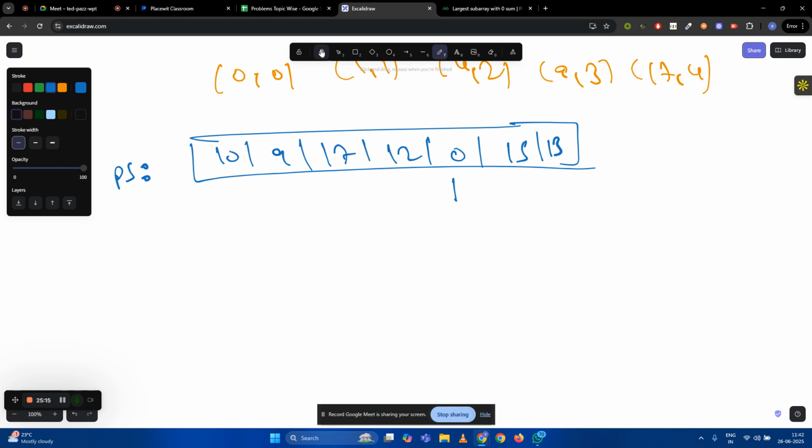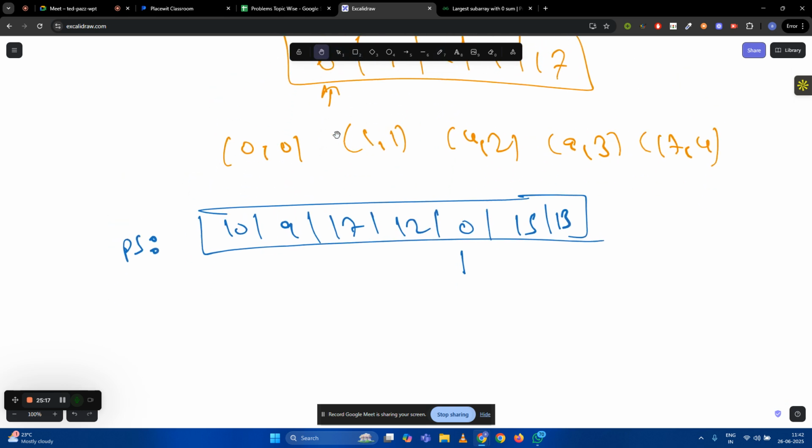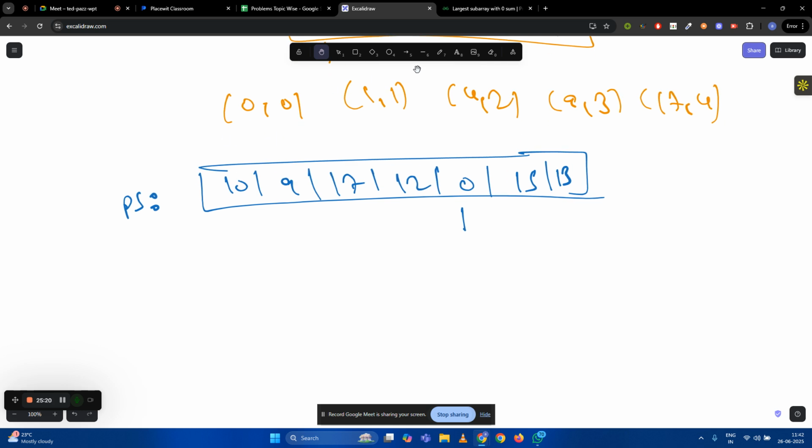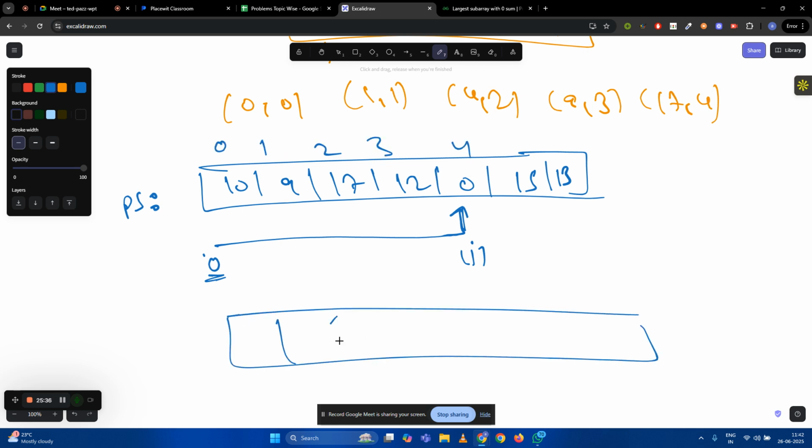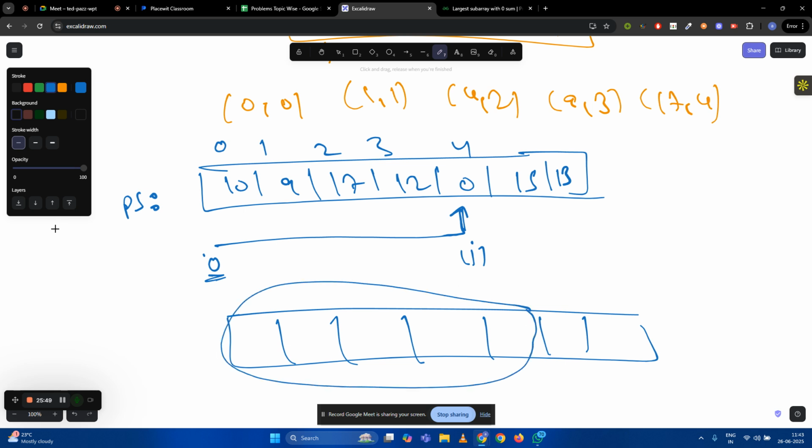And similarly, we will not get any element whose value is 0 for this example, I'm sure. But still, we have a subarray whose sum is 0. That is from 0 till this element. Did you get my point? So from index 0 to 4 in my original array, and I've drawn a prefix sum of it. From index 0 to 4, I have a prefix sum of 0. It means that if I choose this subarray, the sum is going to be 0. Did you get my point now?